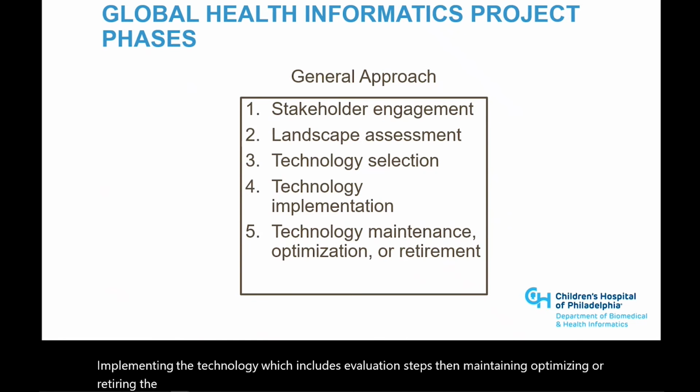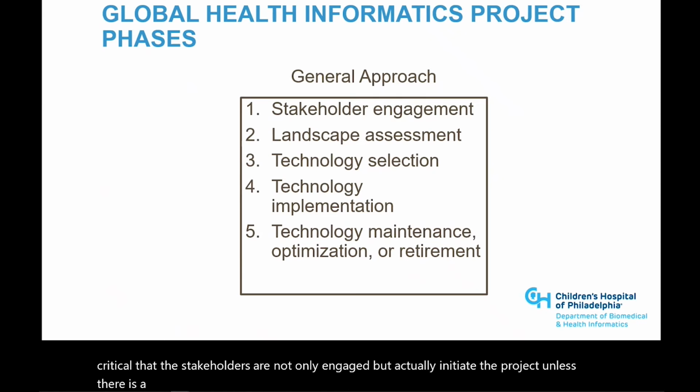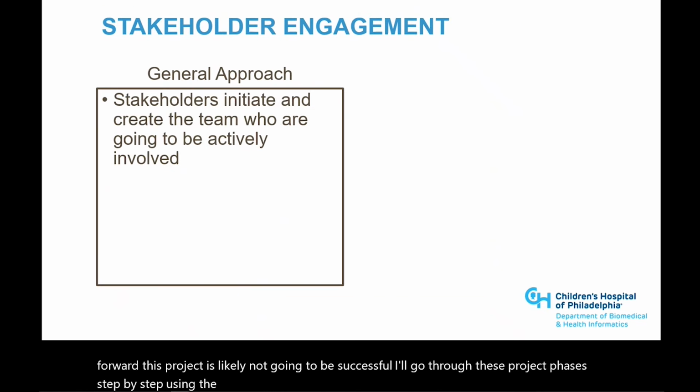And I want to call out that specifically for global health settings, it is critical that the stakeholders are not only engaged, but actually initiate the project. Unless there is a champion within the team who is willing and able to lead the implementation forward, this project is likely not going to be successful. I'll go through these project phases step by step using the deworming project as a use case.